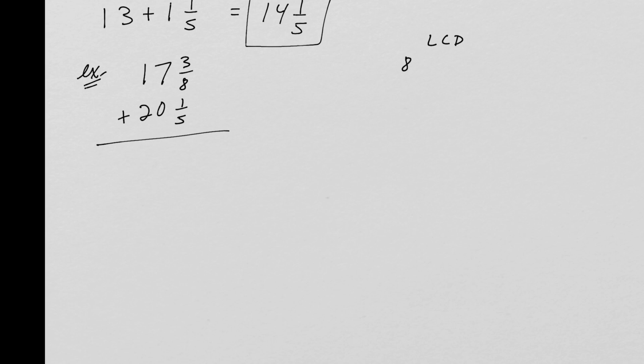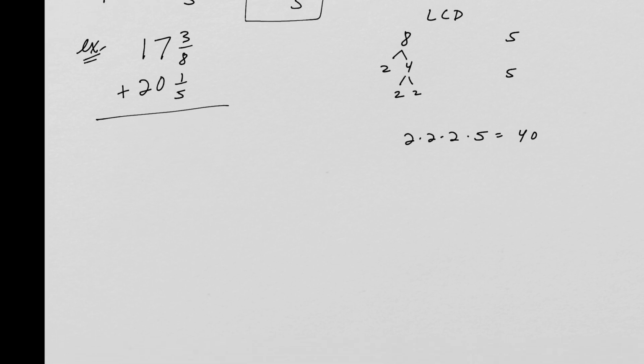If we want, we can work this out, right? I could find the prime factorization. 8 is 2 times 4, and then 2 times 2. 5 is prime, so I can't do anything else with it. So then I have 2's and 5's as my prime factors. I need to take the 2 3 times, right? Because it's the greatest number of times it occurs in either of the factorizations. And the 5 I need to take once. So really I'm just multiplying 8 times 5, right? It's just a product of those two, so it's 40.